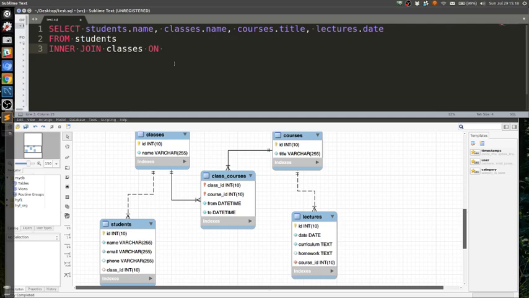And then, student ID, class ID, class ID. Like this? Yeah. Okay. And then how do we get from classes to courses? Actually, we have to get from classes to class courses and from class courses to courses.